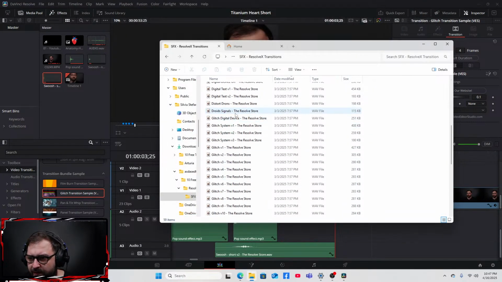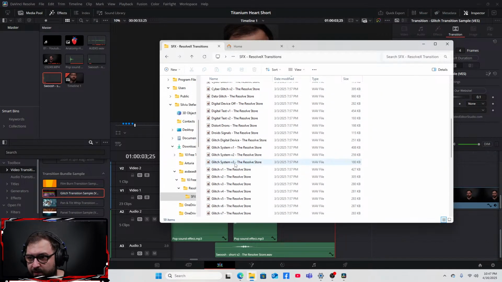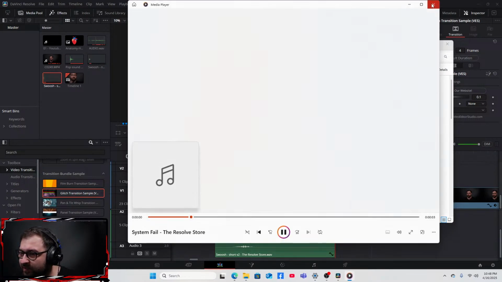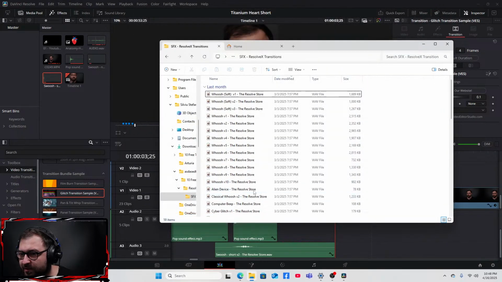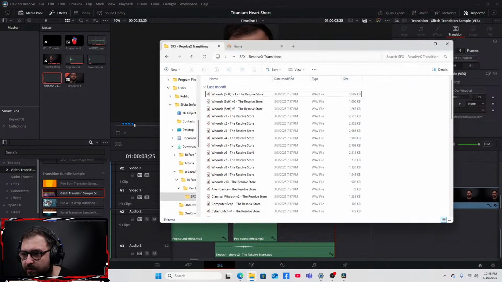Nope. Droid signals, maybe. Nope. The thing is, when I'm using this glitch effect, basically I'm emphasizing the idea of technology, and I like that a lot. So no, this is too long. Computer beep? Nope.